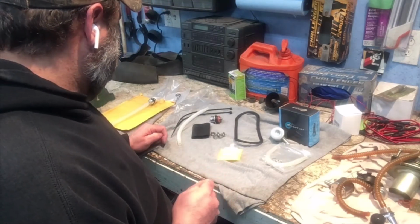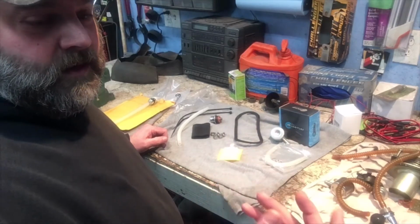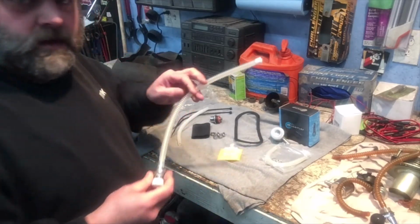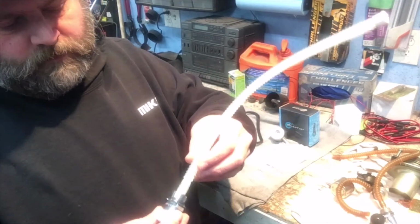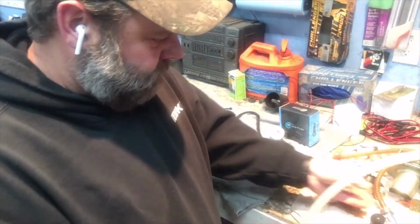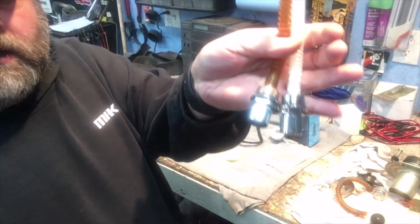Now I did order the quick disconnect at the bottom of the tank, and then the hose that goes with that. That one I ordered from Drag Specialty. So here's that. So you got your quick disconnect right here, and that feels pretty good. Similar to the factory. Okay, so here's the factory one.